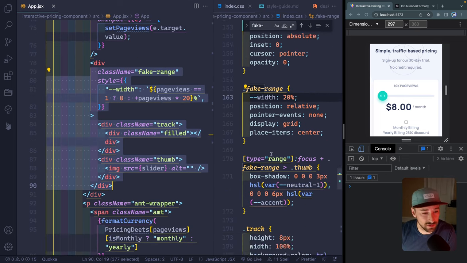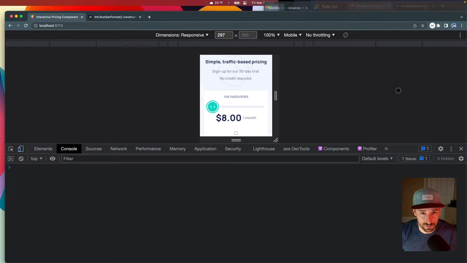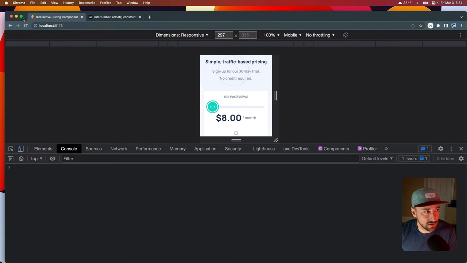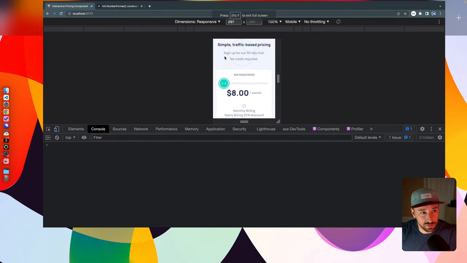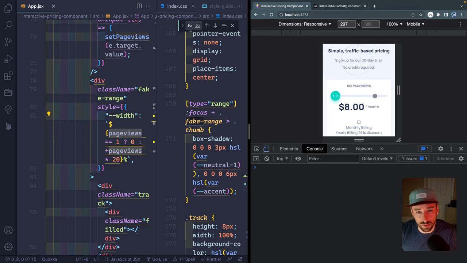Hopefully that makes sense. Then what I'm doing is as I change that, the page view, so I've got five steps, one, two, oops, that's not what I wanted. I've got one, two, three, four, and five. Let me move this back in here, drop this in here. Okay, so one, two, three, four, and five. So the fifth one should be 36 a month or 324 a year or whatever. And as I move this, it's basically got those five steps and the width is set based off of that.